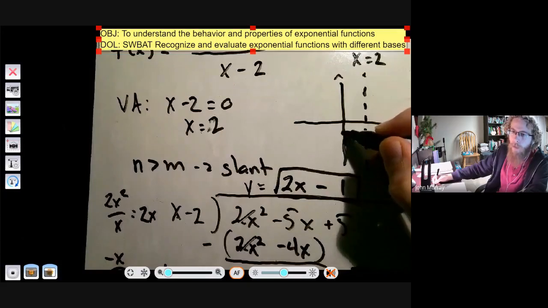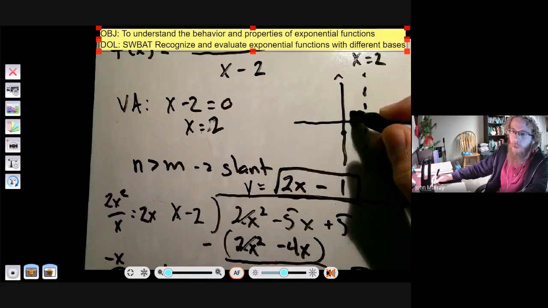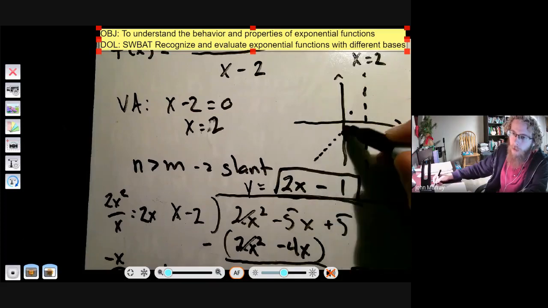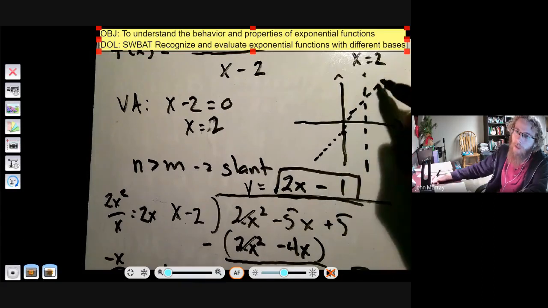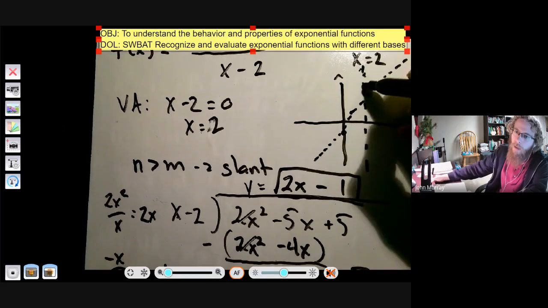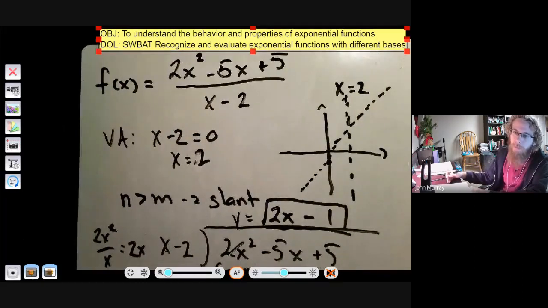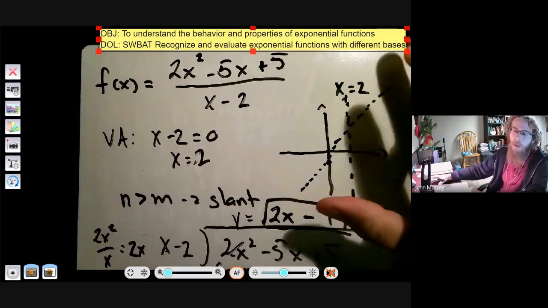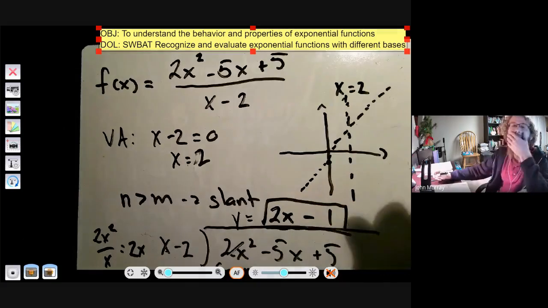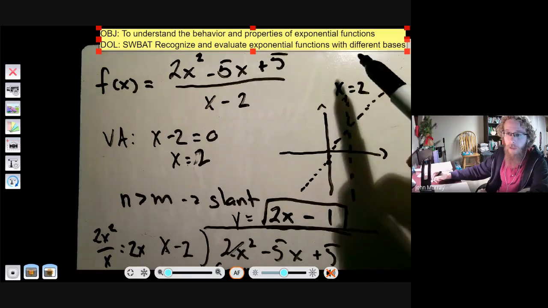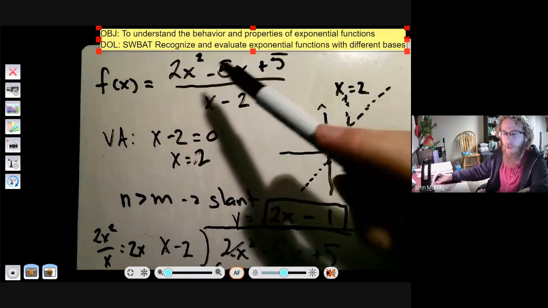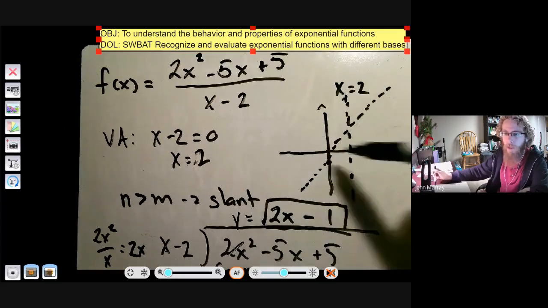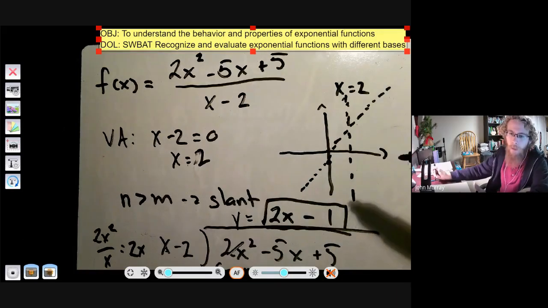So you go down to negative 1. You have a slope of 2, so it goes up 2 over 1. Okay, so we're going to have some kind of asymptote like that. Here it's a little different because now we just have the slant asymptote line. In a situation like this, the numerator looks a little hard to deal with for our x-intercepts, but a real easy point you can plot is your y-intercept.